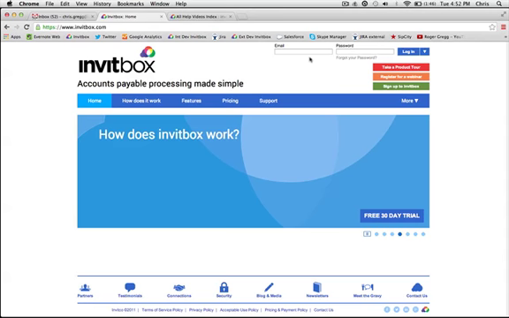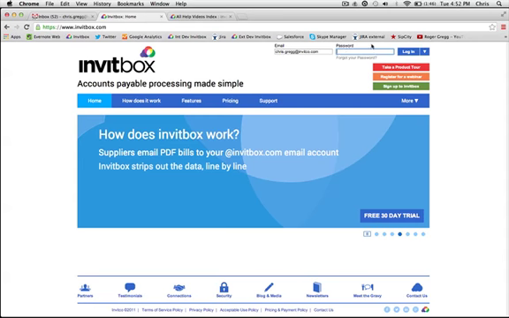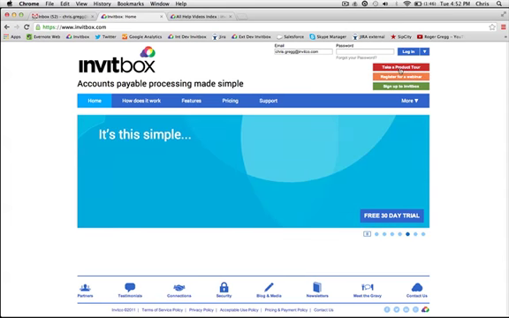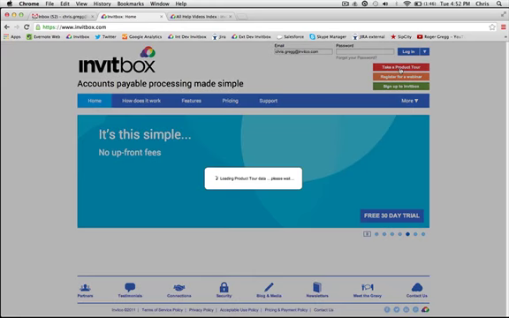Now if you're an existing user, you simply log in the top right by putting your email address and your password in, or you can log in via Google or via Intuit if you have any products with those guys, and you're logged in. And what I'm going to do for now is click this red button, take a product tour, and you'll notice this brings me into a one-time only demo environment of our product.